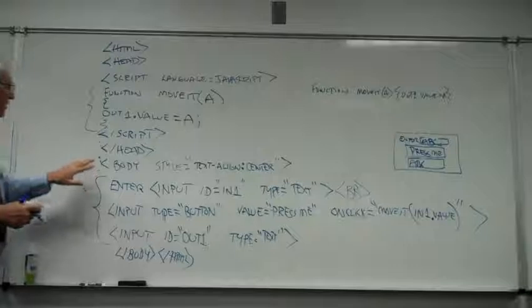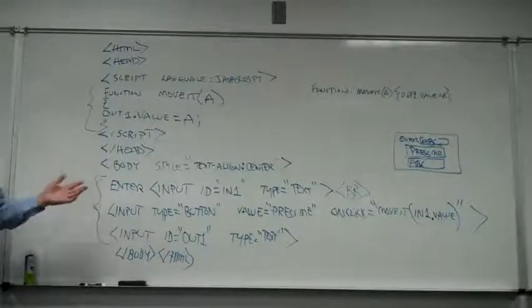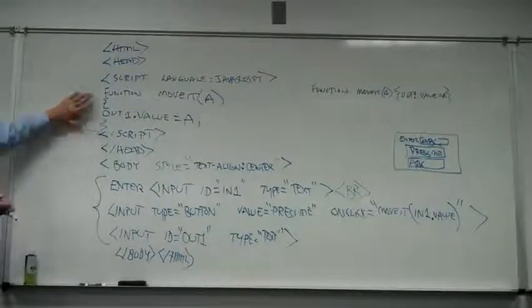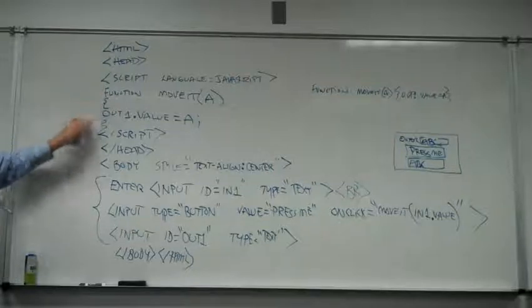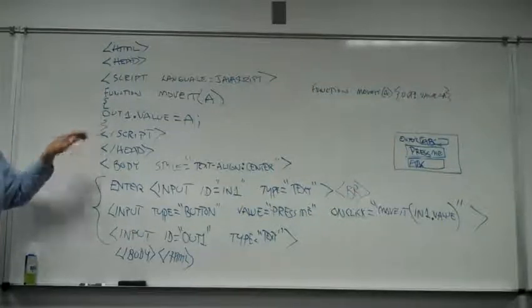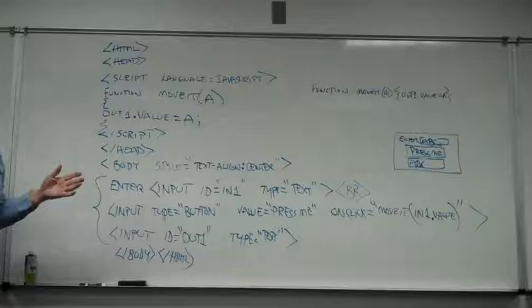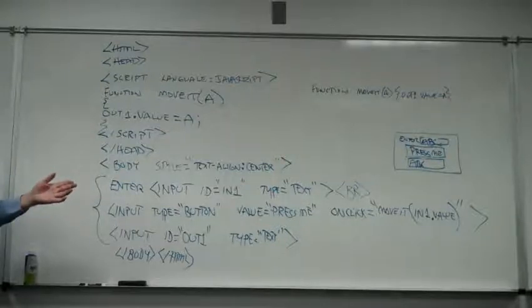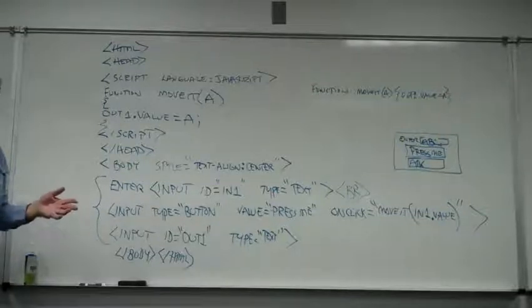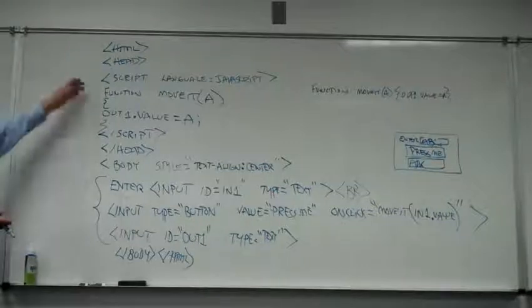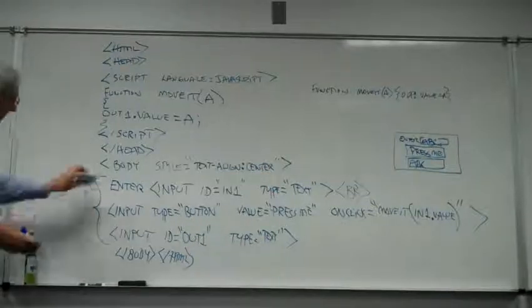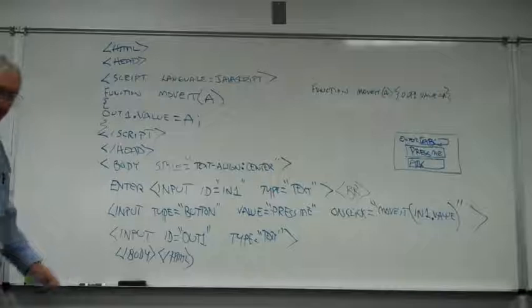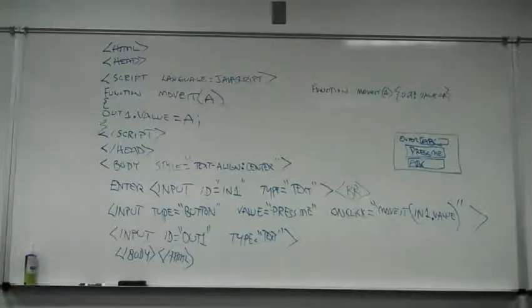So a lot of the things I show you on the board, unfortunately, is because of the way I actually write, is to try to keep things, stay out of your own way. Because a lot of it is, typos are very, very important. If there's a typo, it won't run. And so it gets frustrating after a while because you're trying to fix something and you're putting other mistakes into it instead of fixing it. You're complicating the problem. But if you write this and it's written just the way it's written here, I hope I didn't make any typo. Let me look at this again before I say that.